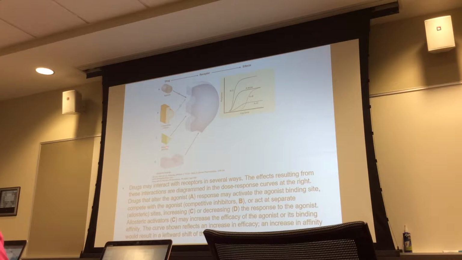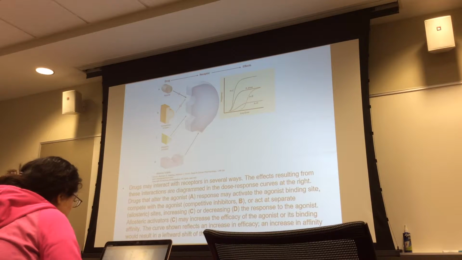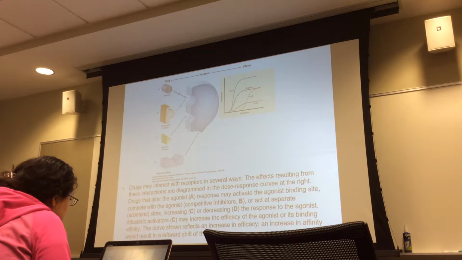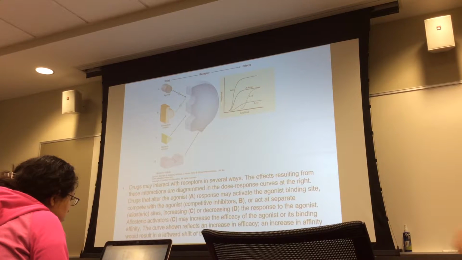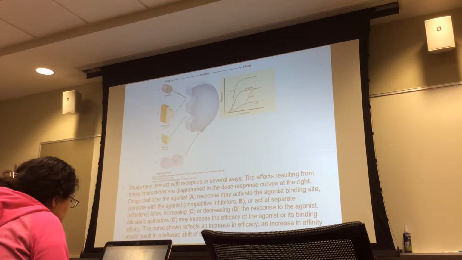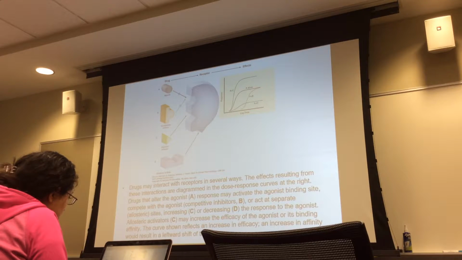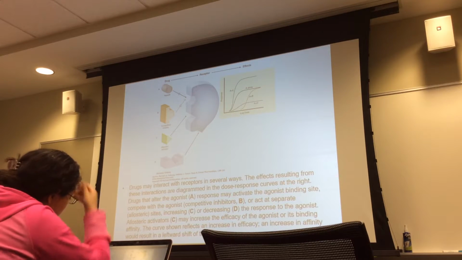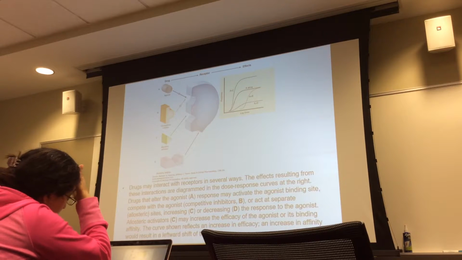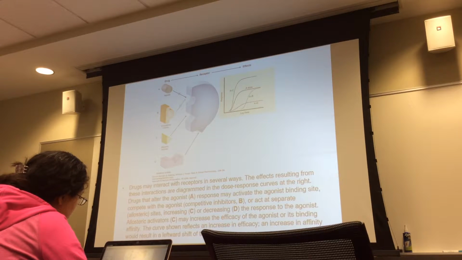Where you can have some other drugs binding to other sites. This is why we call it allosteric binding. They're not binding to the active site, but binding to another part of the enzyme or another part of the receptor and modifying the activity of the active site. So drugs bind to the active site and exert their action, but that doesn't mean this is the only site on the receptor. There are other sites that if you bind a drug to this site, for example, maybe changing the conformation of this site and it becomes inactive.